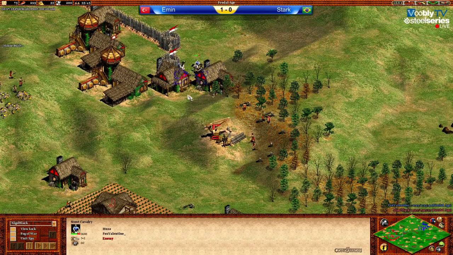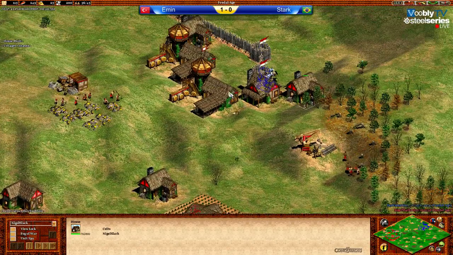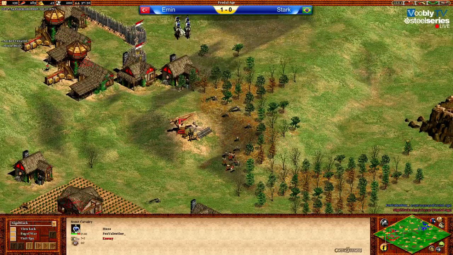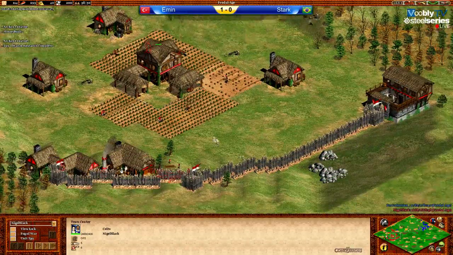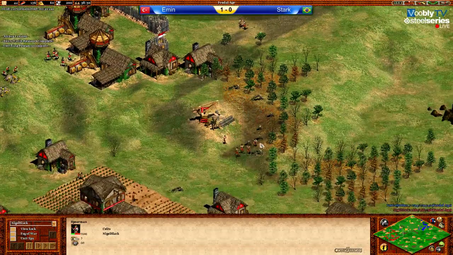Or is there a hole there? No, there's no hole. He's perfectly safe for the moment. But probably only until Emin masses enough archers, right? Because those are not exactly stone walls. Yeah, they're not stone walls, and st4rk's got long lines of palisade walls that Emin, with his scouts and his archers when they go forward, is gonna have fun with.